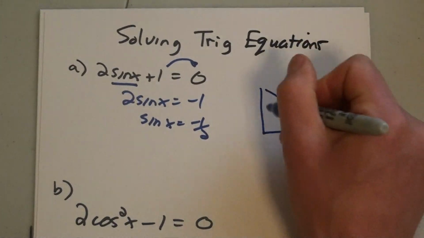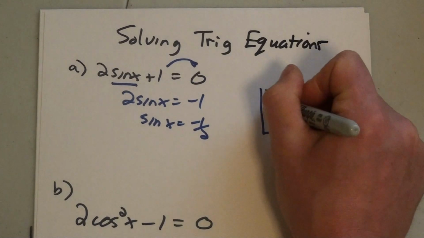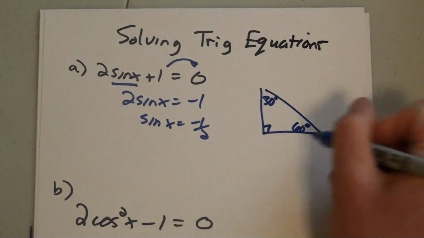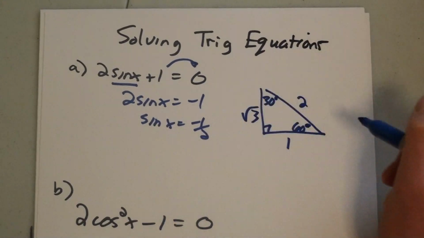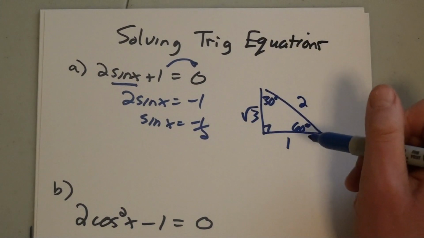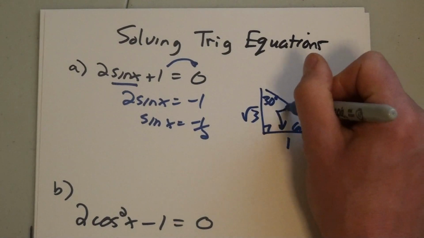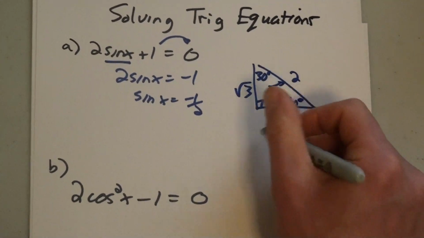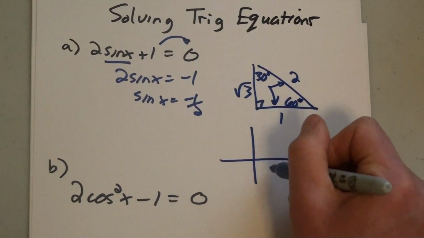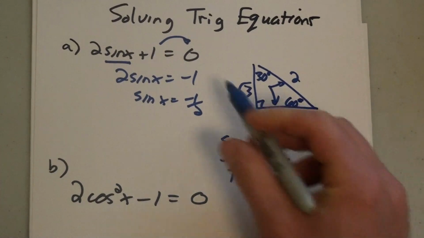I want to use 1/2, which I know comes from the triangle of 60 degrees and 30 degrees, 90 degrees down there. I have 1, 2, and square root of 3. And sine is opposite over hypotenuse. So I need to have 1/2, which is my opposite of the 30 and the hypotenuse. So I knew it came from 30 degrees. But it's 30 degrees off of the x-axis in some of the quadrants. And it was negative 1/2.